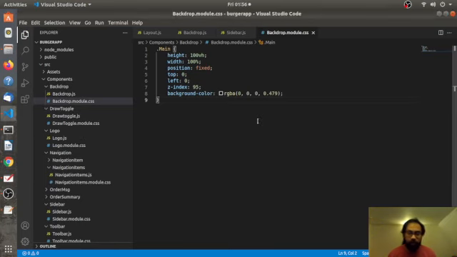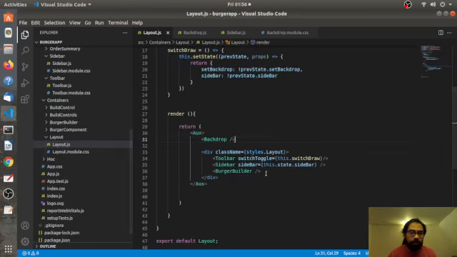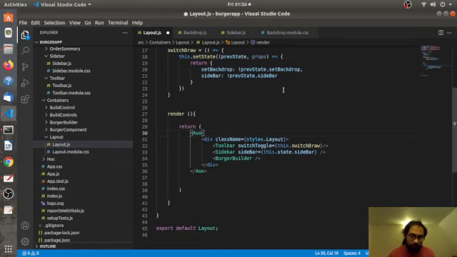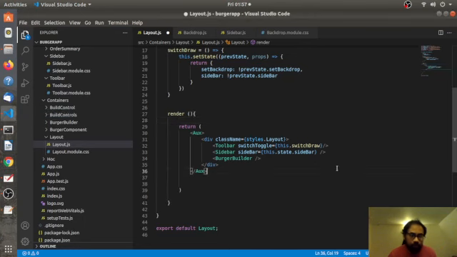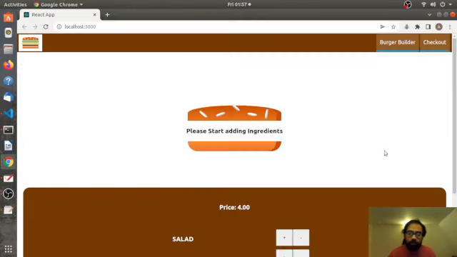Okay, so now we can see that it is working, but now the question is, where is the best place to declare the backdrop component? In my opinion, let's say when you click on the drawer toggle, or the hamburger menu, and we reload, we no longer have that backdrop component.